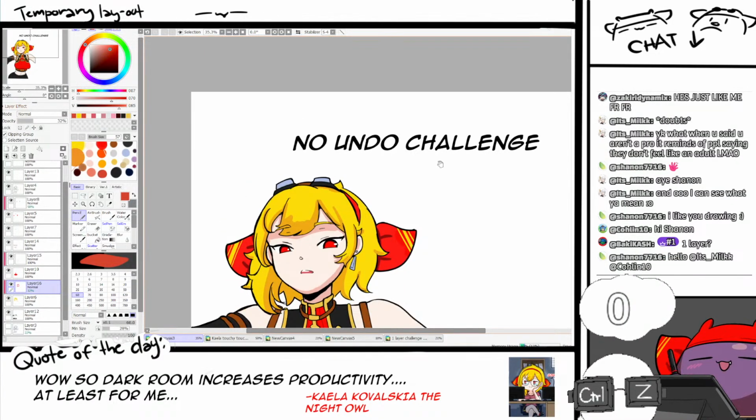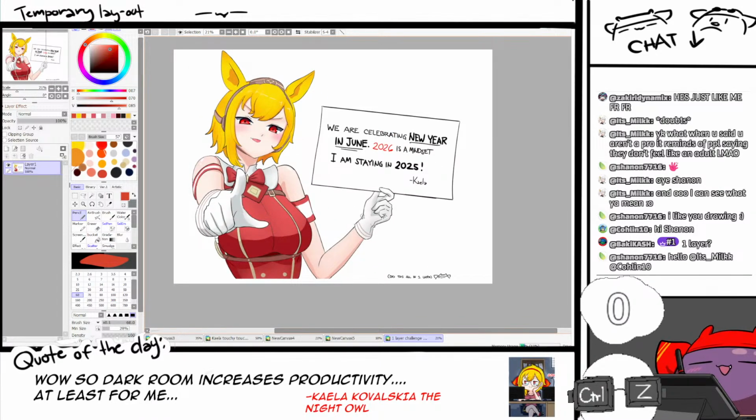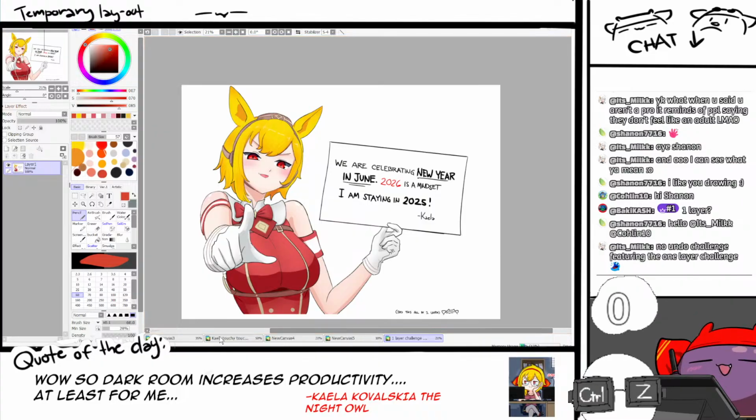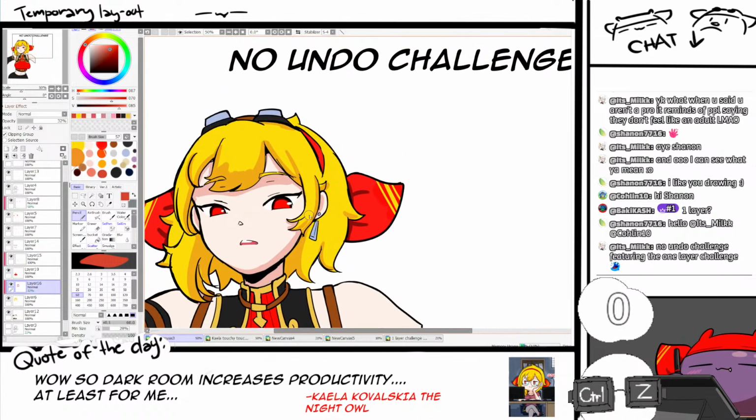I have done the one layer challenge before. I did this in one layer. I also have a video on my YouTube on the process of how I did this. The one layer challenge is a mastery of tools, how good you are in your program, but no undo is more about how good you are consistently at drawing art.